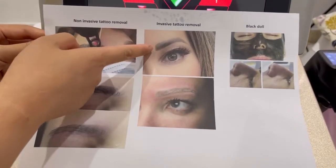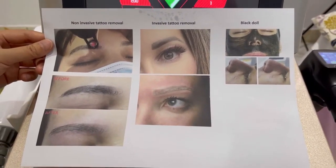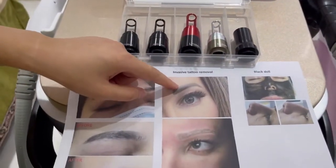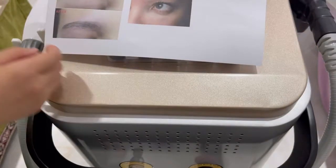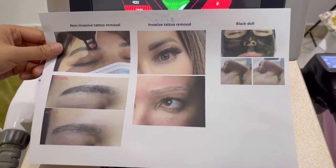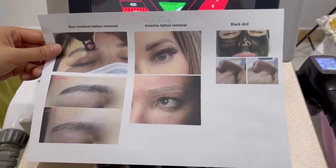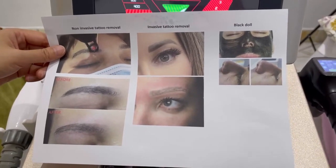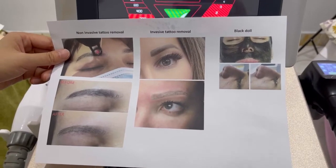And the second one, this is invasive tattoo removal, normal eyebrow removal. This one with this probe. You need to shave hair before the treatment, and you can see a little bleeding after treatment, and after 3 to 5 days it will form scars. After 1 week the scars will fall off.